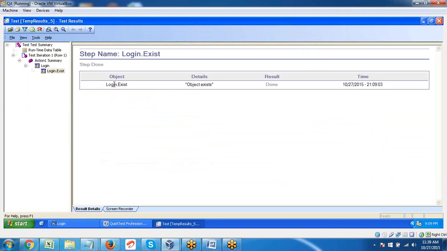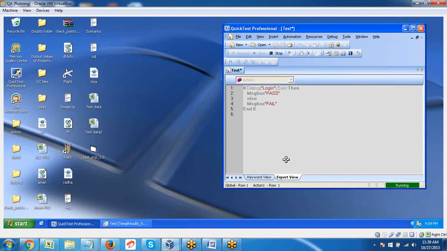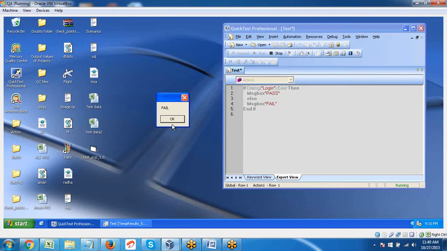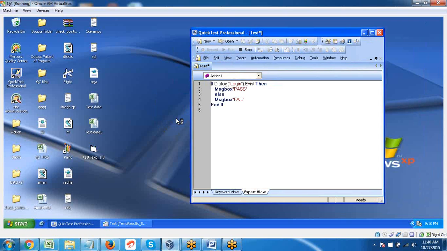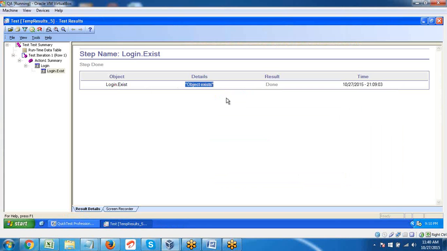I didn't get the proper meaning here. I want it in detail. And one more example: if you're not opening the application, second case, see, hit the run button. Fail. A message will display. It is trying to identify the application and it displays this message. Click OK. That's it. But I'm not getting any meaningful message here.